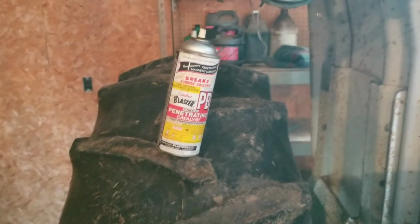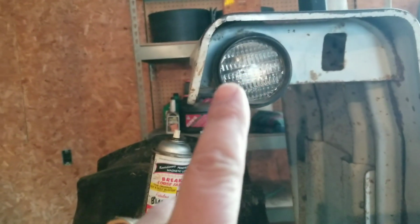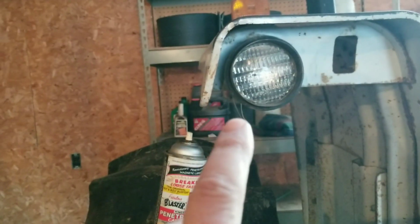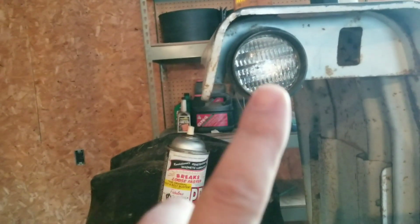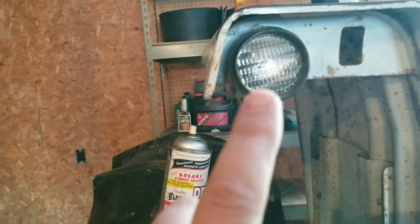All right, as you guys can see, here's trouble number 2. This headlight's been on here since we've had the tractor. We've had the tractor for almost over 8 years. Haven't done anything with this, and of course that thing is rusted up solid, and up behind it.